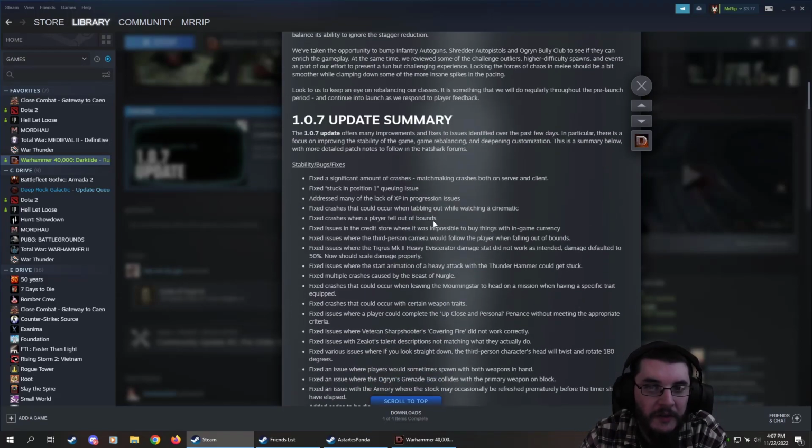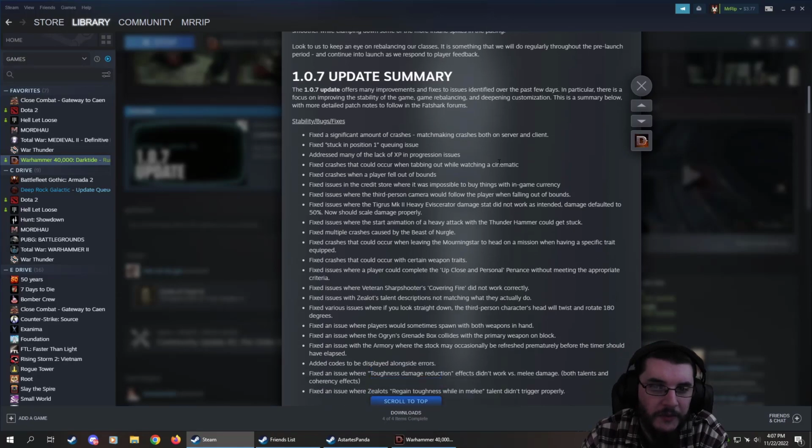1.07 update summary. The 1.07 update offers many improvements and fixes to issues identified over the past few days. In particular, there is a focus on improving the stability of the game, game rebalancing, and deepening customizations. This is a summary below, with more detailed patch notes to follow on the Fat Shark forums.